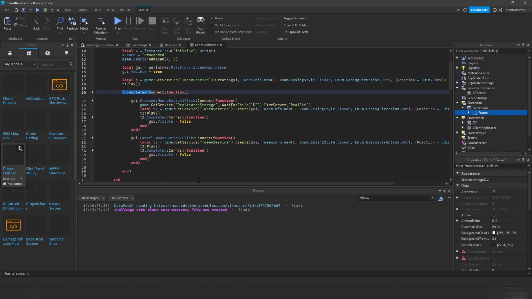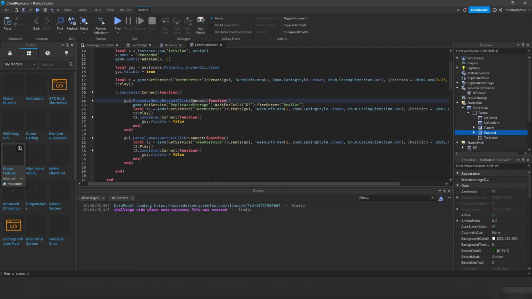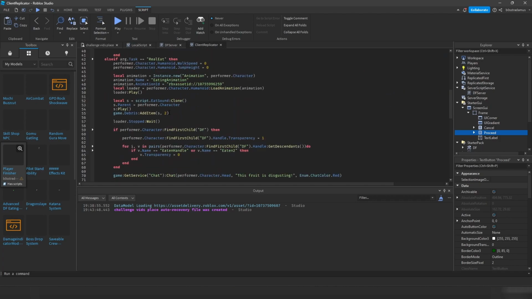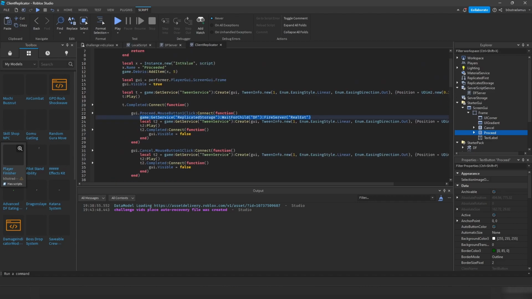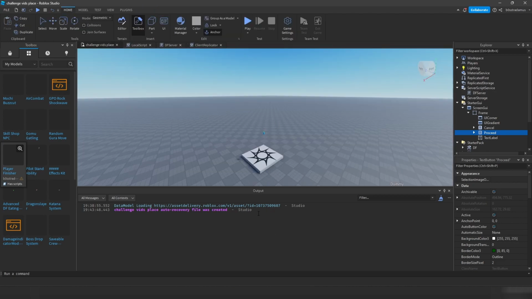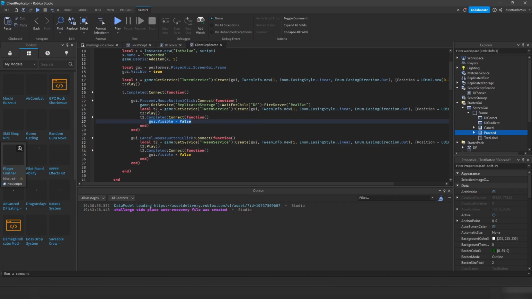And once this tween is completed, we are referring to this proceed button and this cancel button. Once this proceed button was clicked, we are firing the server with this remote event with real eat. What happens right here is that we are then firing to all clients with the task to perform real eat, the task down here, which is everything regarding the real eating process. Then we have another tween which moves the frame down again, outside of your screen. And once the tween is completed, we set the visibility of this GUI to false, okay?